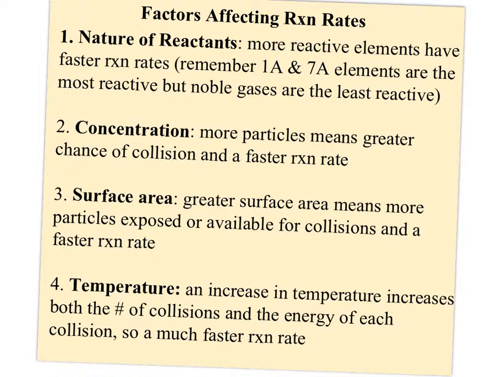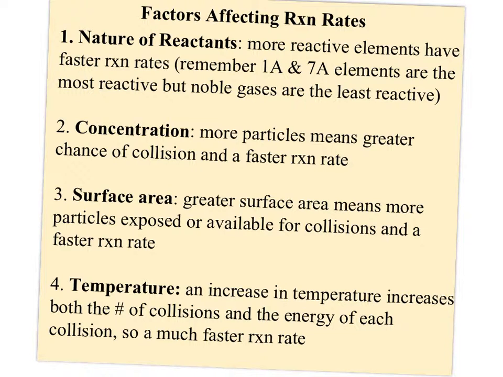So, these first four are pretty straightforward and probably ones that you could have guessed, at least three of these maybe you would have guessed if asked to come up with ideas on how you could change the reaction rate. The first one is simply called the nature of the reactants. And that simply means it depends on the substances you're using. More reactive elements have faster reaction rates.